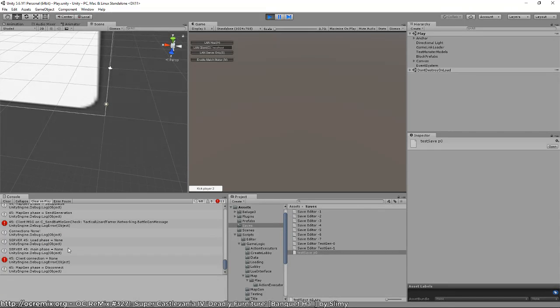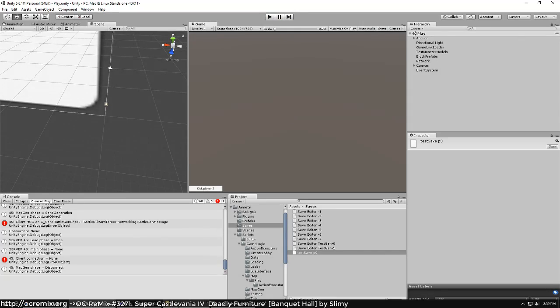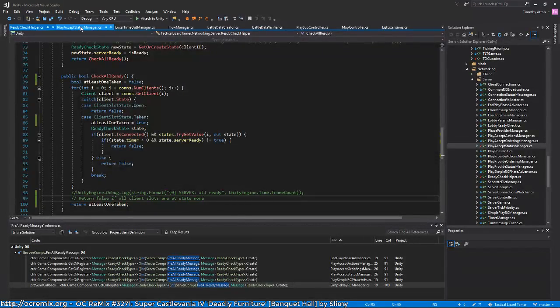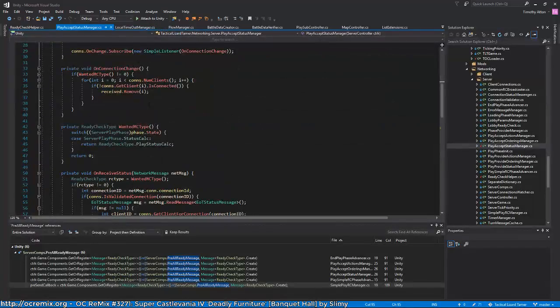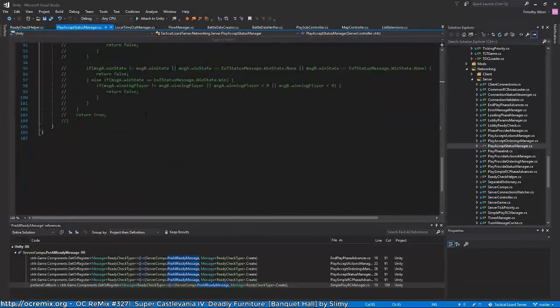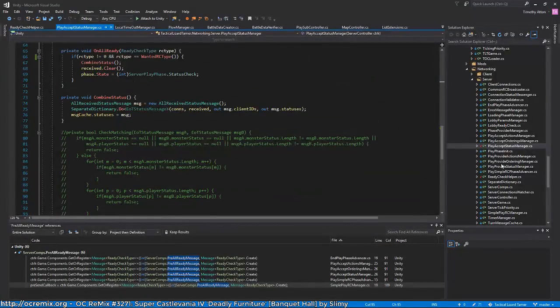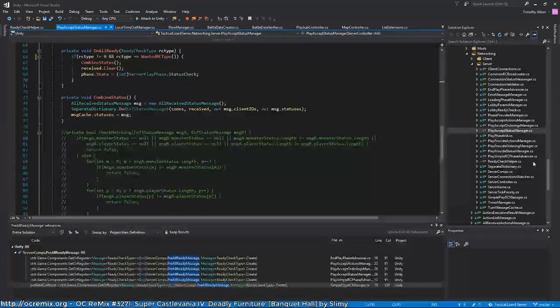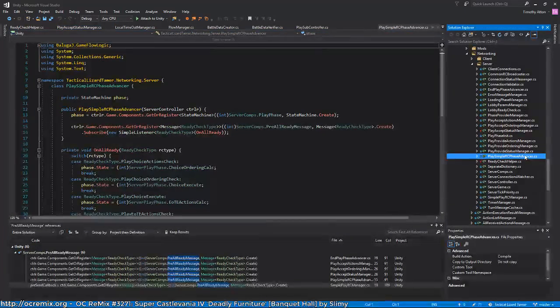Okay, so yeah, main phase is none. Yeah, because the server just shut down. So that's correct. I'm glad I figured that out, or that I saw that error quickly. But also, oh, it's not up there anymore, is it? So play simple ready check. No, that's not what I wanted.